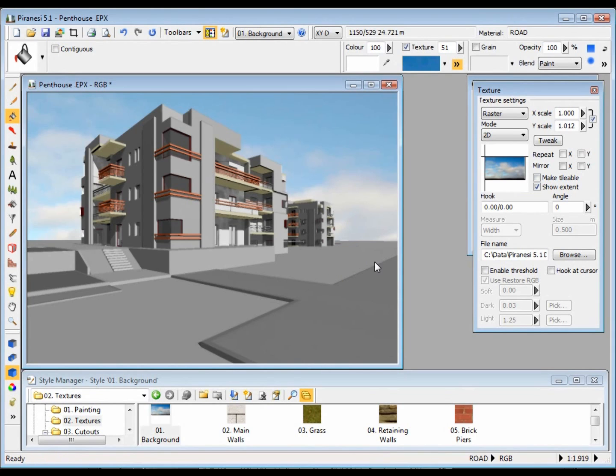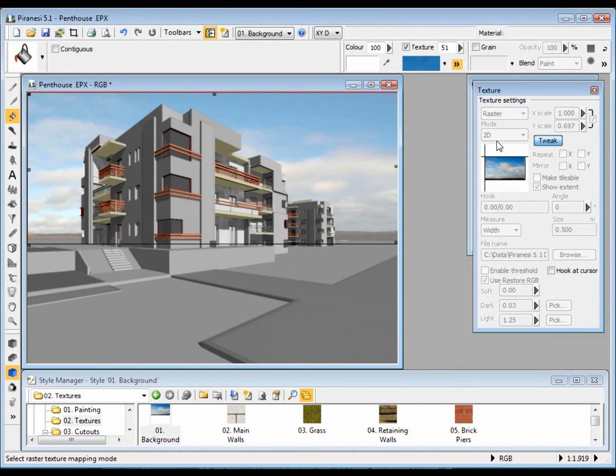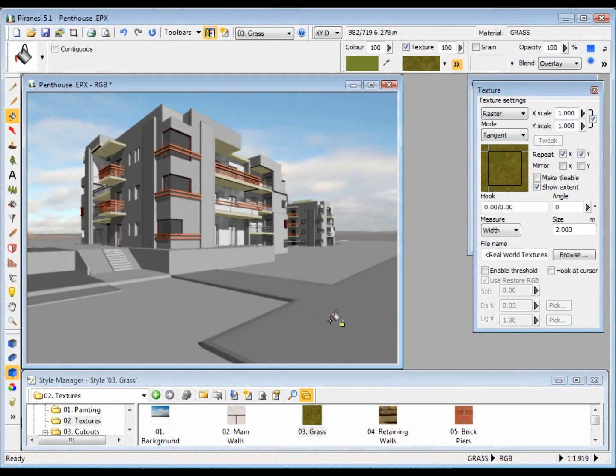And also I want to show more of this land at the bottom. So I'm going to click the tweak button, and I can tweak that and squash it up a little bit, and you can see that it's got the background in the distance there. So there's my background created. Let's pop some grass down here, again using the fill can.